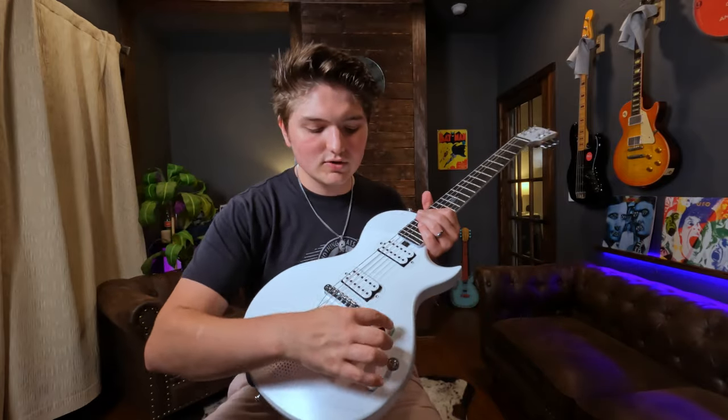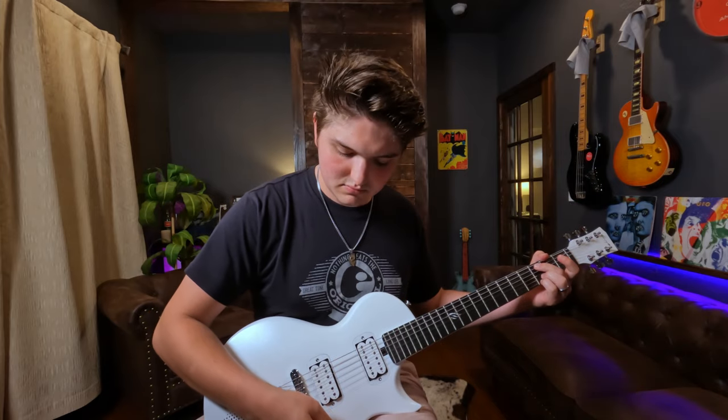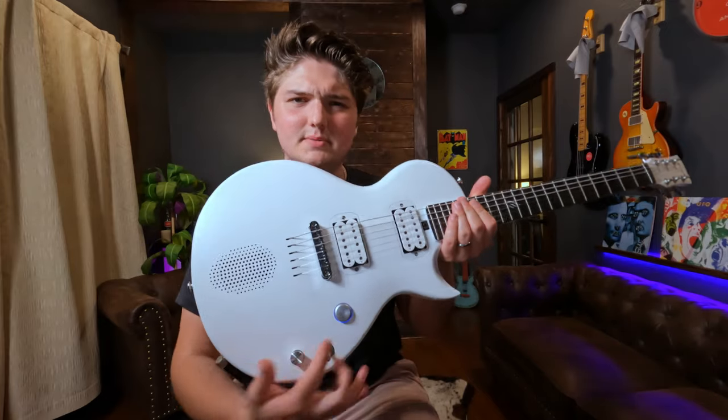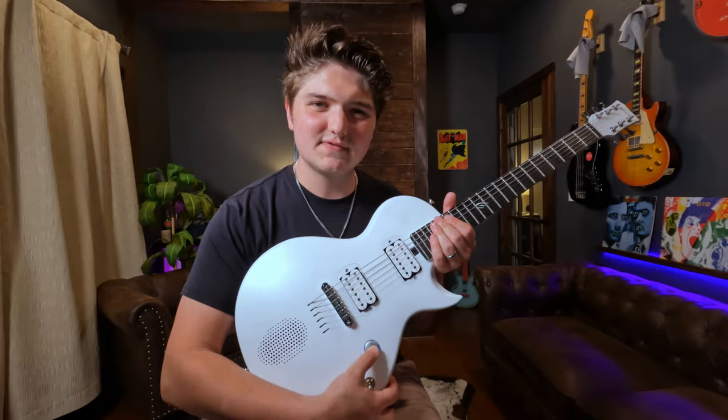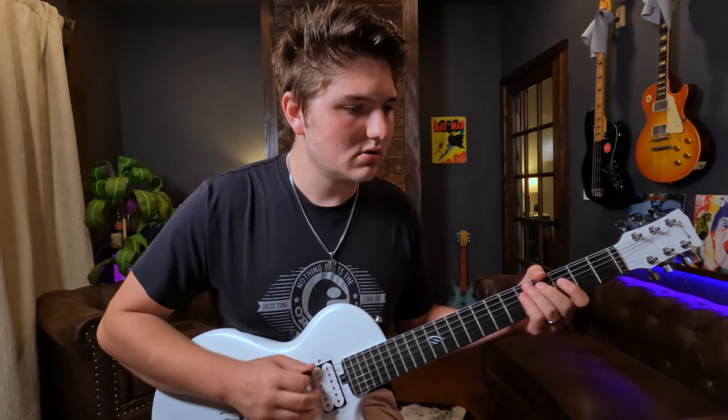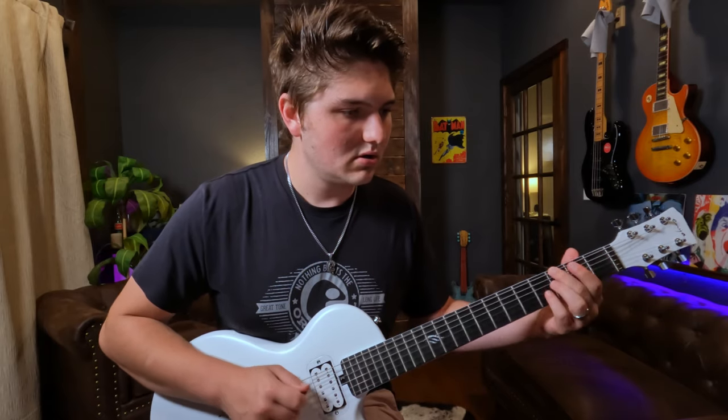And all these sounds that we're hearing right now are literally from the guitar. I'm not using anything else. If you hear reverb, if you hear an amp sound, it's the guitar, not anything else. We can turn the volume up and down with that knob. It's kind of like the master volume of the amp section. And then we can click through, and you'll notice if it comes across on camera, that it changes colors. And these are the different presets that we can use that are built into the guitar. So here's the clean sound. We can hear it's a very nice clean amp. There's some nice reverb on it.